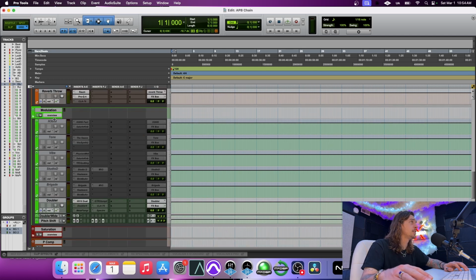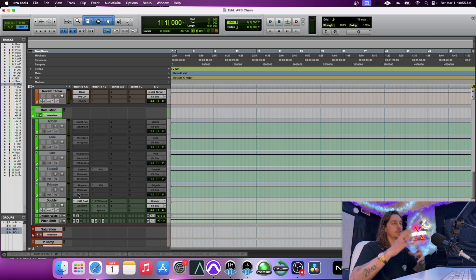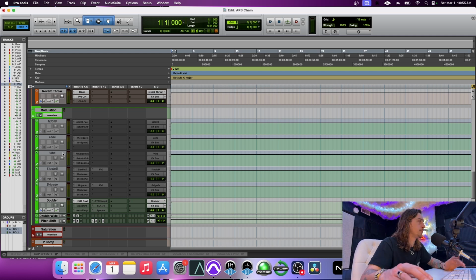And then in modulation here, I got some different characteristics. I got doubler. These are two different types of chorus. I got a little bit of vibe here, which is an interesting plugin, and I'll probably make a separate video about that. But it's just different things. If I want tone, this has got some micro pitch shift and formant and different things mixed in with that. But that's more of a mixing thing, so it's not necessarily needed, you know.